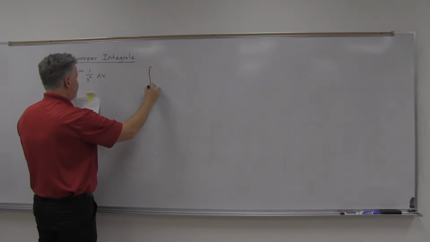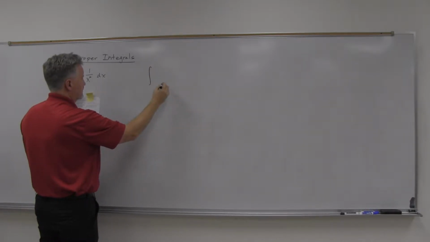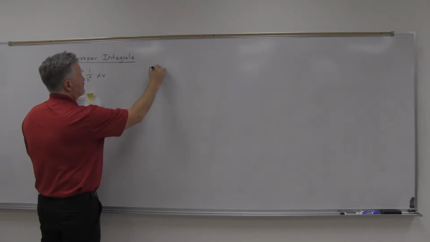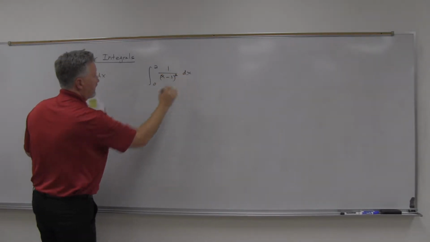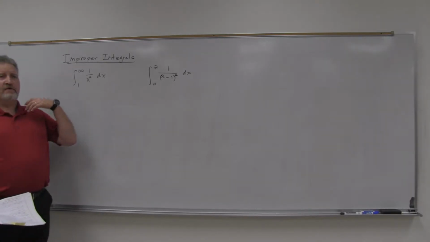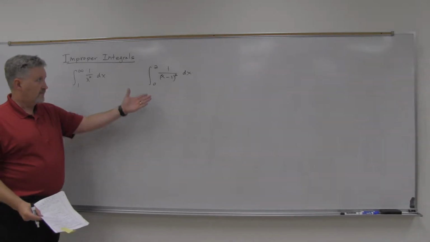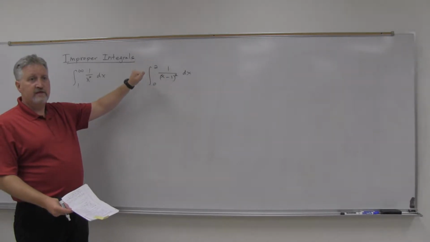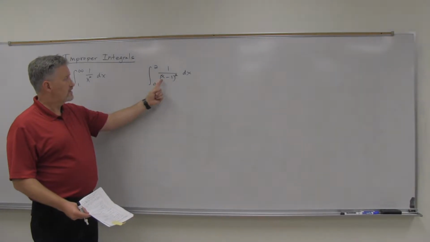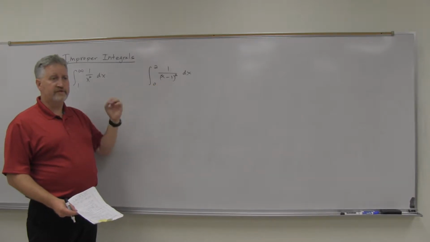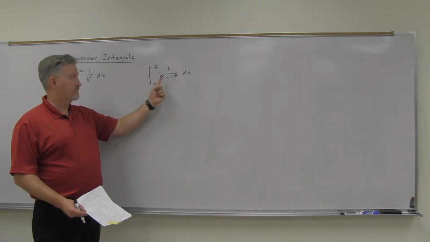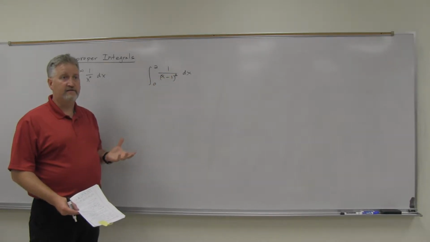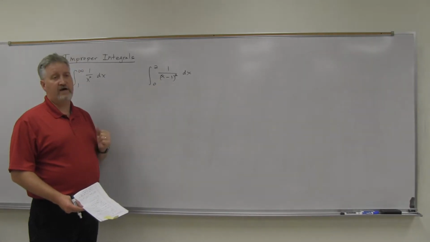But here's another one. This is the one I got written down here, so I'll go with it. All right. Now the problem on that one is, it doesn't have an infinite limit. The problem is, do you notice 0 to 2, what is included in 0 to 2? 1 is included, and what's wrong with 1? 1 makes that expression undefined. We can't substitute a value of 1 there.